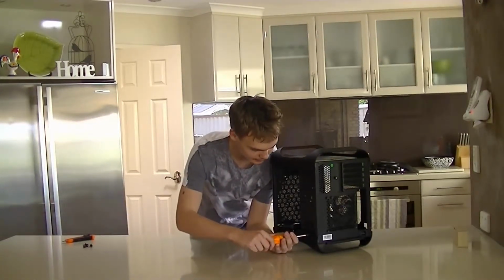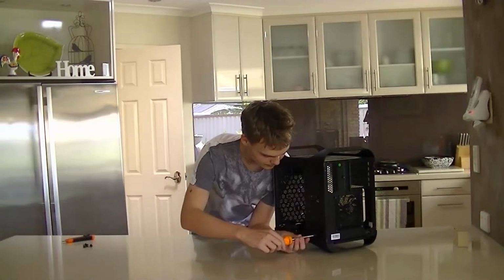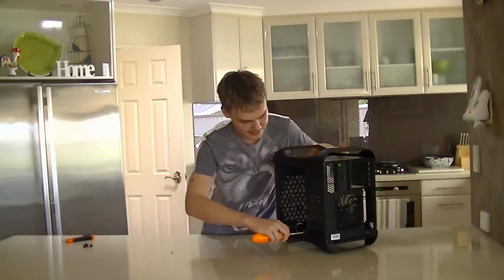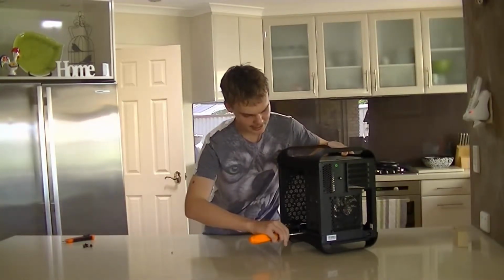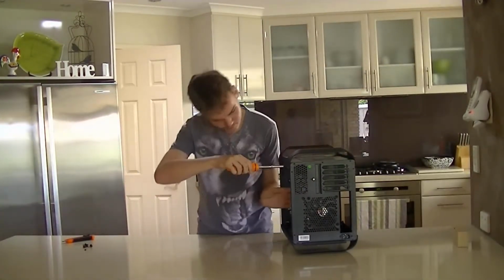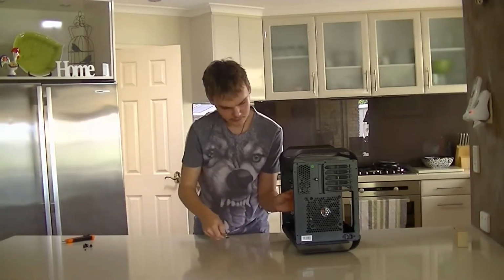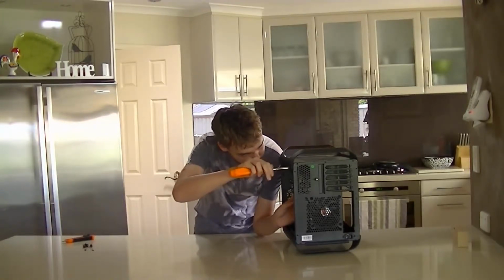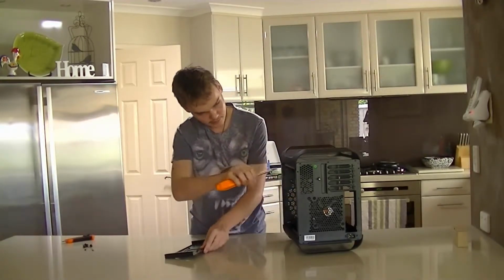Set my screwdriver to ratchet properly. Now these look like standard case screws, but they're a little smaller. Like the heads, they're a little smaller. So probably keep them, but keep these separate to all your other screws since they're probably different. Before you remove the last screw, make sure you take hold of the drive holder, just so it doesn't fall out on you. There we are, the drive holder's out, and so is the screw.